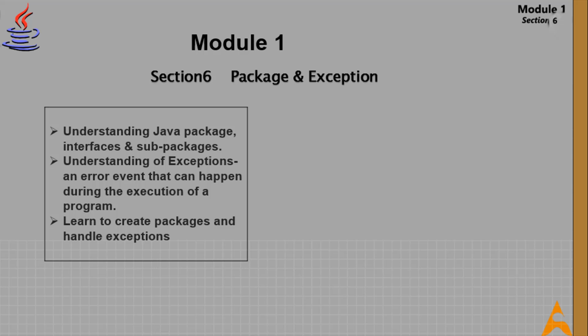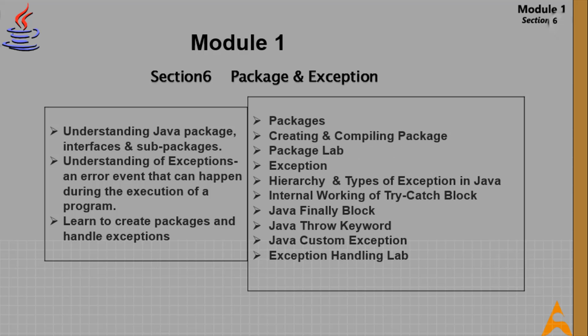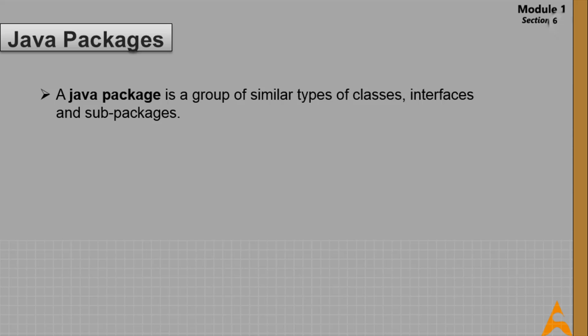In this session, we will learn to make our own packages, have a lab session on creating a package, and learn how to deal with exceptions in Java. We will understand the hierarchy of exceptions, types, and the try, catch, throws, and finally keywords. At last, we will have a lab session on exception handling. So let's begin our session.